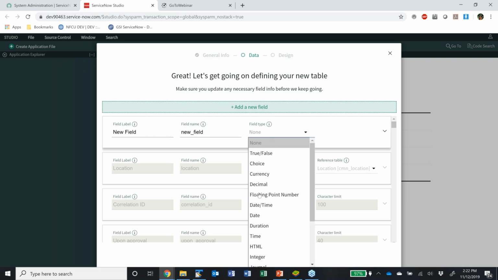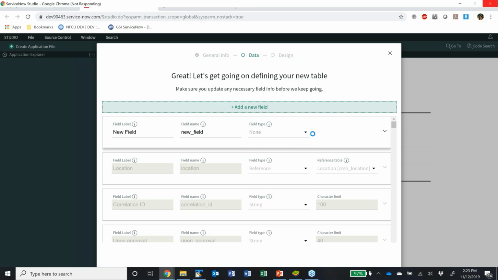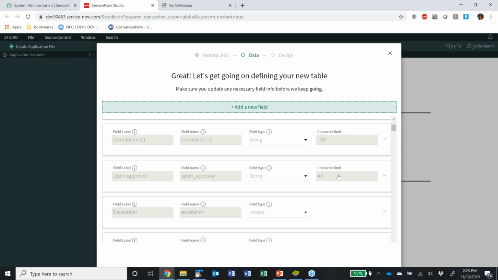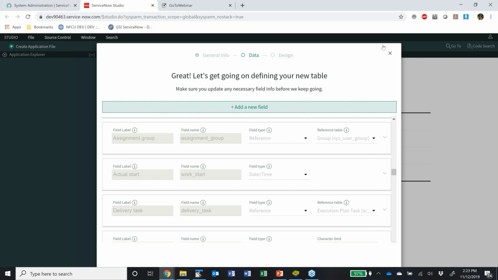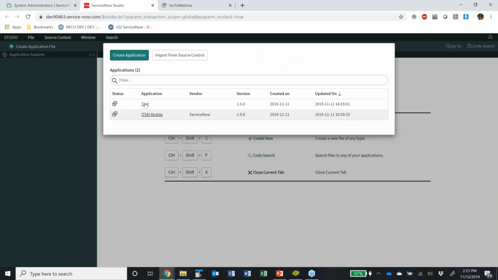This way of building tables and applications really is, man, it's like the Starship Enterprise compared to the old way of doing it, in my opinion. And then once you're done, you've created your new app, and I want to actually close that.